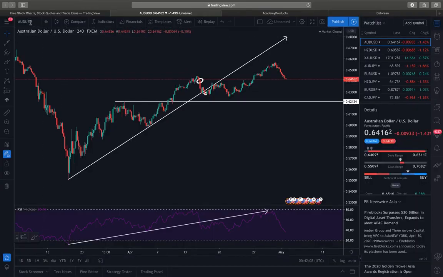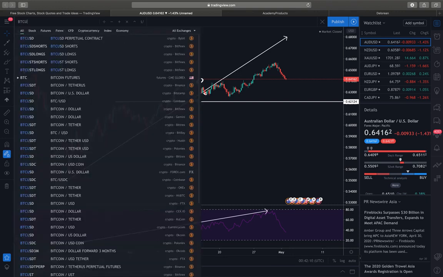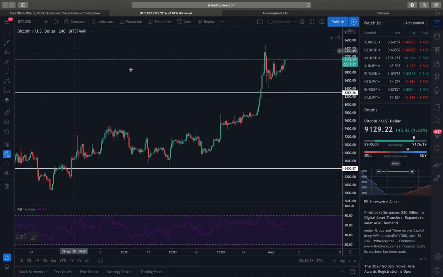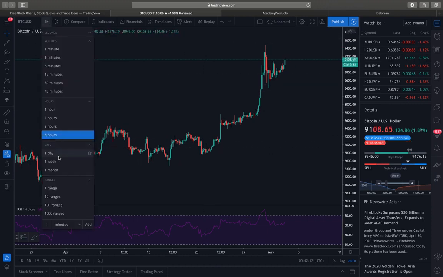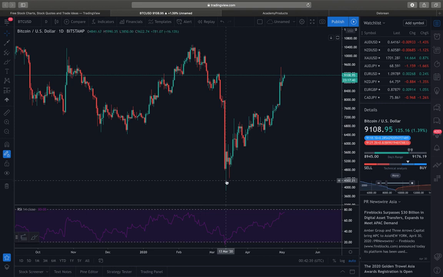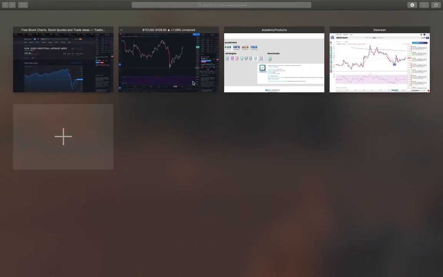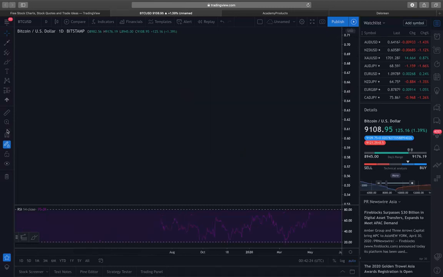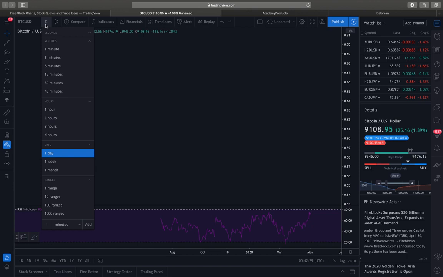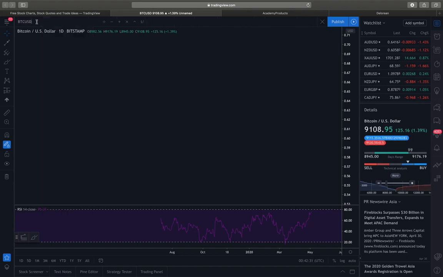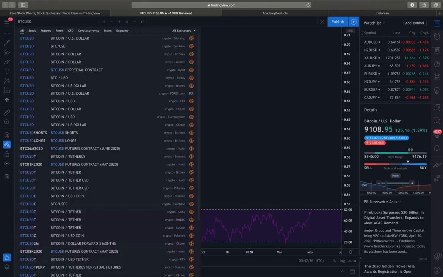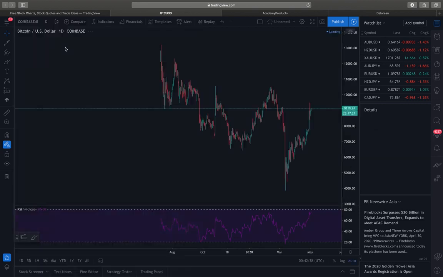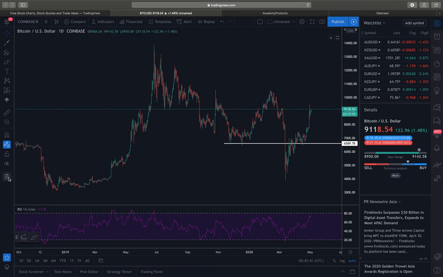All right, so let's go over here. Let's type in Bitcoin. Everybody's heard of Bitcoin. Whether you trade it or not, that's totally up to you. But let's go to, for instance, a daily chart of Bitcoin. By the way, I'm doing this on a rip. I have not done this. I don't know what just happened. Oh, let's use Coinbase. There we go. So let's take a look at this.